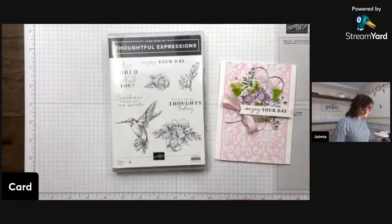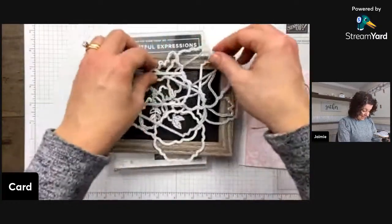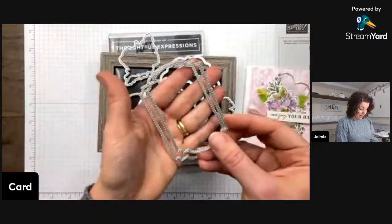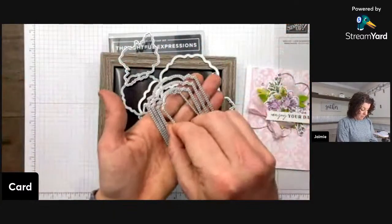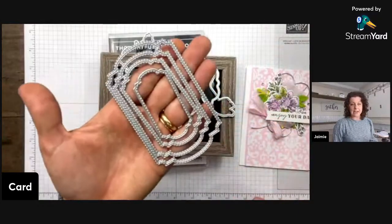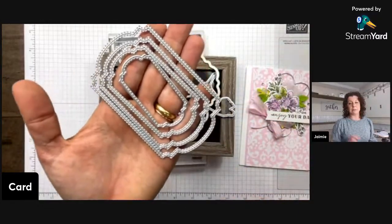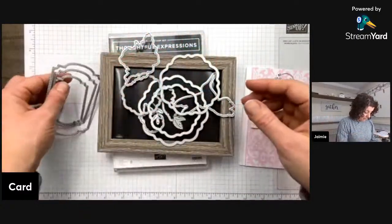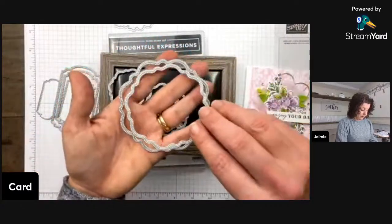The dies are gorgeous. And I wish I could show you them in a better form. But alas, this is how I have my dies. So if you are like me and you love layering and labels and dies that can be used for just about anything, look at these dies. They're gorgeous. So if maybe the stamp set isn't necessarily your jam, I would encourage you just to get the dies. These are amazing.